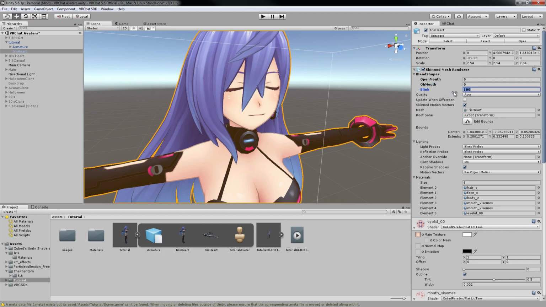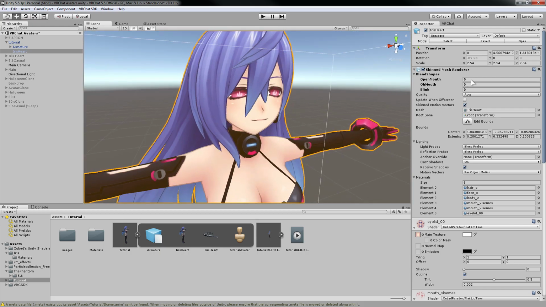Blinking, we already saw that in the animation itself. So a good rule of thumb, I would say, is what these do is it gradually goes into 100, 100 being the end point. So a good rule of thumb would be actually around 9, I'd say. So this model right here wouldn't work out too well. So I would suggest if you can get it to 9 and then the shape key shows up, I think you'll be good to go for VRChat.